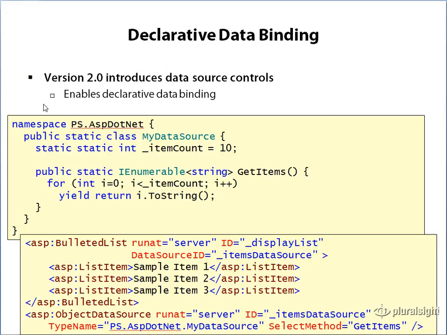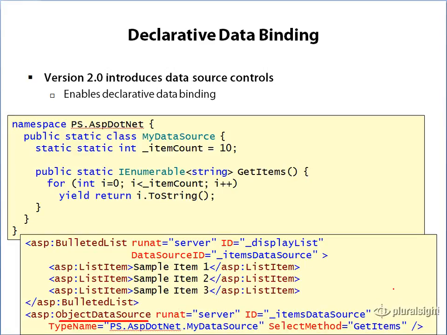And we'll spend much more time looking at the details of this in a later module, but I just wanted to preview it for you. So the idea behind declarative data binding is that instead of manually setting the data source and calling DataBind yourself, you hand it off to another control. And in this particular case, we're going to be using the ObjectDataSource control. Now there are several different data source controls in ASP.NET. There's the SqlDataSource, the XmlDataSource, etc.